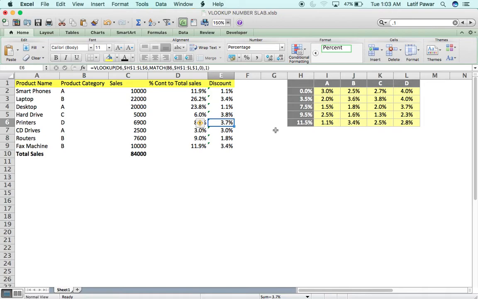So this is a very simple VLOOKUP formula. Now my intention is not to teach you VLOOKUP. I presume that you know VLOOKUP when you're going through this tutorial, and this is VLOOKUP in the most basic form. The important thing is how to tackle these kinds of problems with the very simple solution of a VLOOKUP. Thank you very much.